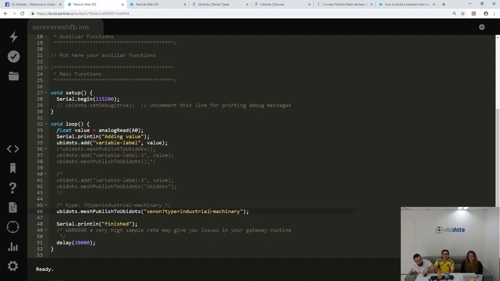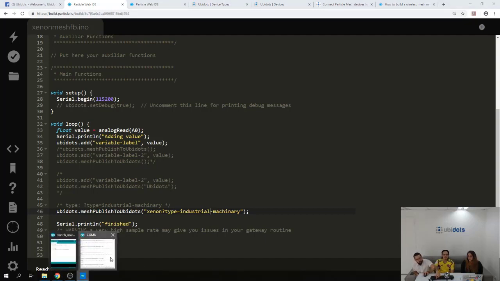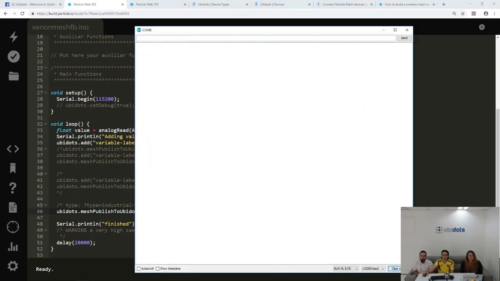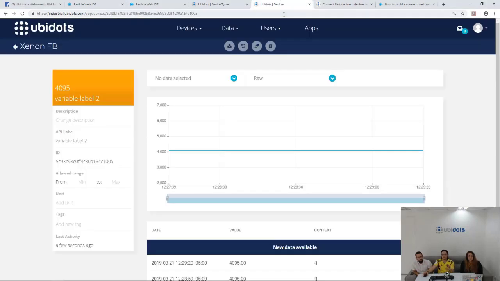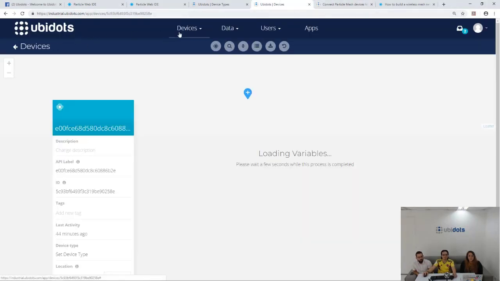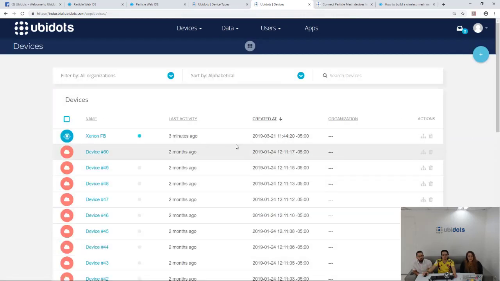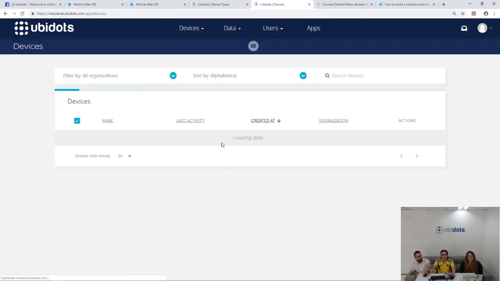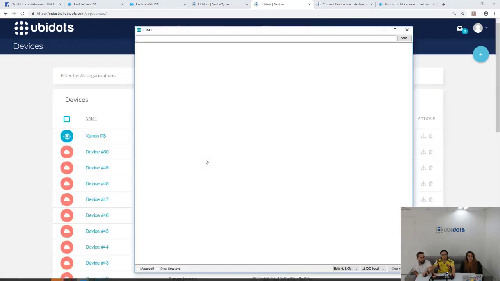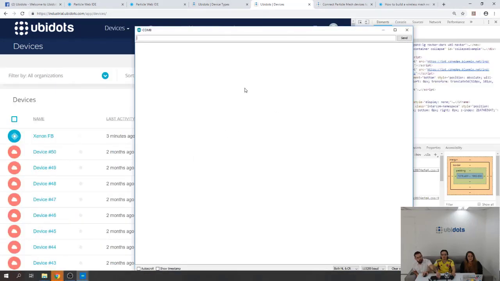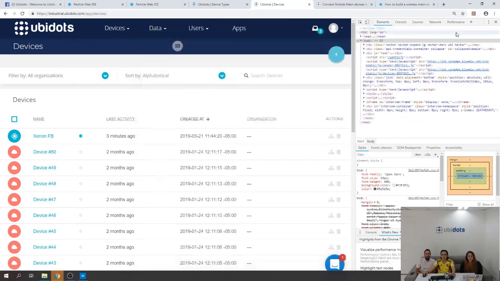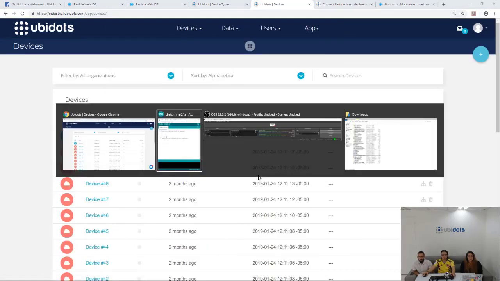So let's see. It's connecting to the mesh. It's already set. I'm just going to clear this output. It should be already created. So now if we go to the device section, to the mesh network, we should see a new device. Is it still connecting to the mesh network? Let's just wait to connect.